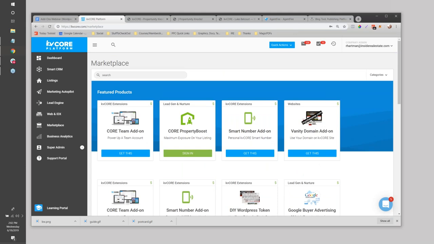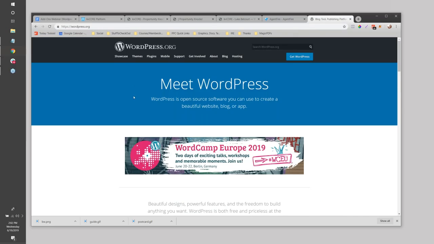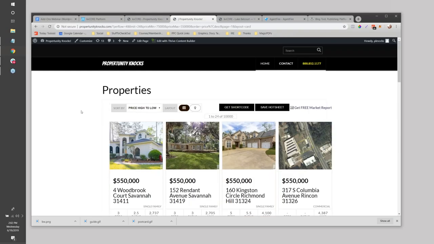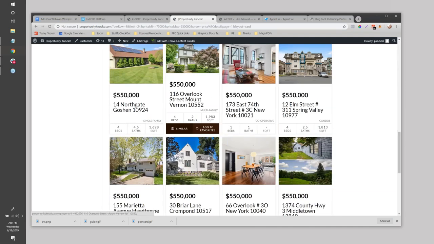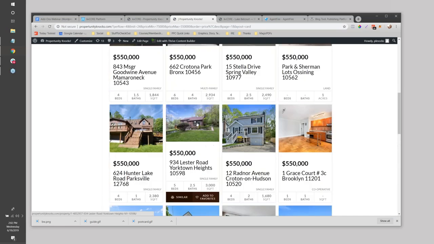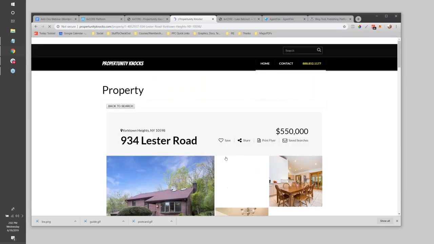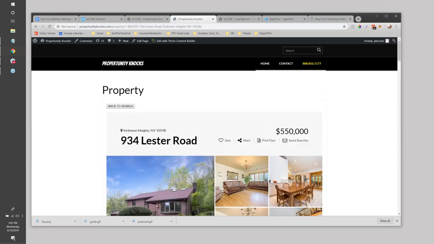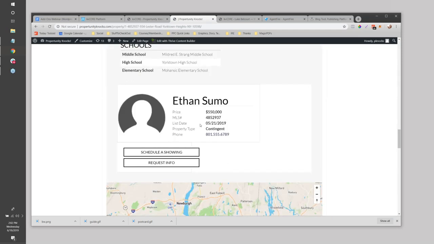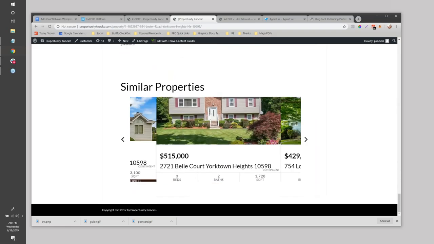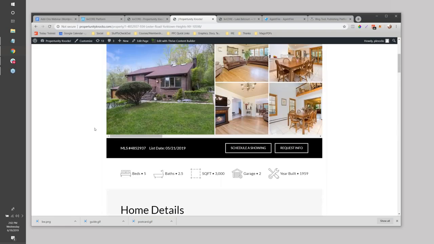So the idea here is that if you want to build your own WordPress site and integrate it with KV Core, you can do that. I have my propertyknox.com site, the domain I've owned forever, that I use for testing stuff. I have a quick sneak peek of the plugin in action on the home page right here. I can click through a property right here. What WordPress gives you is, I've kept it really simple here, but I could have any kind of design in the world I want, with the IDX search happening inside of it. If you want total control over your design, you can do so.